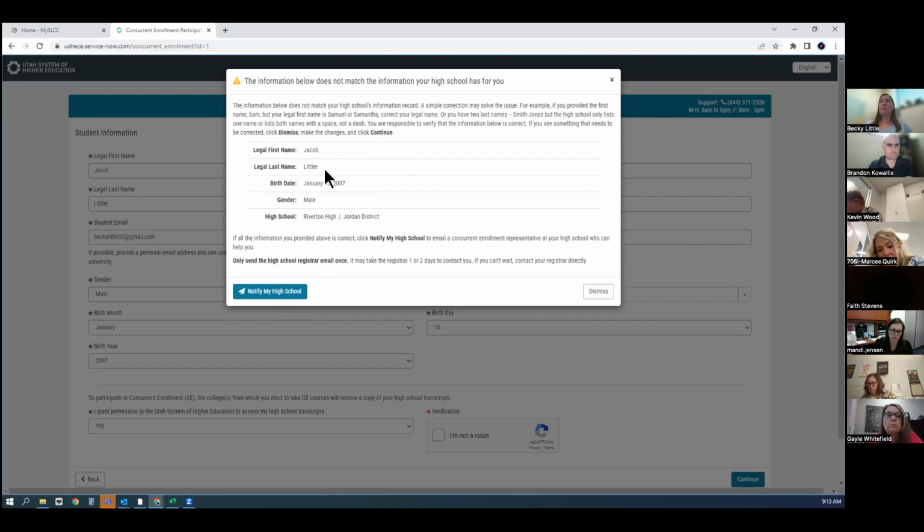Before you do that though, if you're there helping a student, I would highly suggest if they have two last names, having them try using the dash or without the dash, or using one name or the other. Try it a few different ways before they actually do that or do the paper application, just for saving time. So if you want those emails going to you, you need to just send me your name or whoever it is at your school you want.